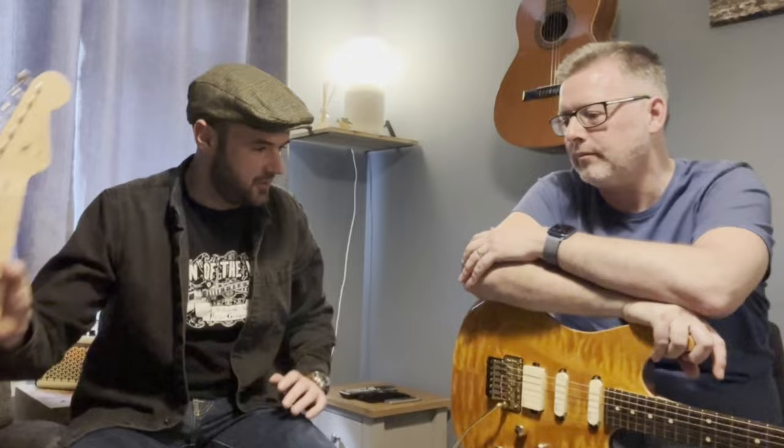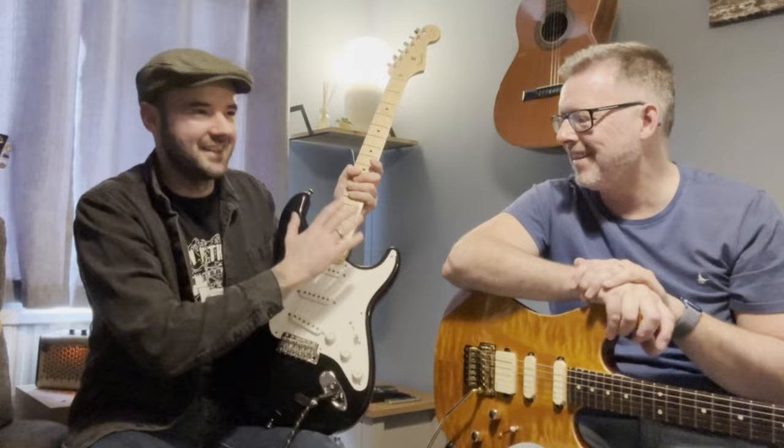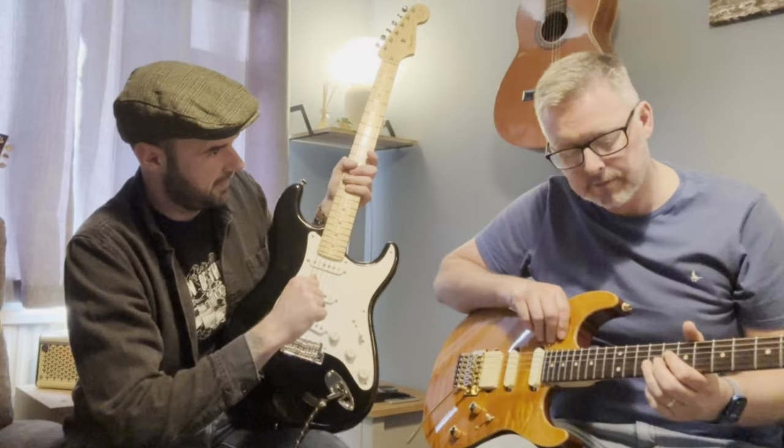So, one thing that's worth mentioning as well, actually, now I've got this next to me, is the fret size on the Clapton is tiny. They're barely there. Obviously you've got used to it and you love it. I think it would take me years to get used to that. But on this, they're not as big as a modern-day medium jumbo. No way, no. But they're like the perfect Fender sort of fret size to me. Just nice. Are they nickel or stainless steel on them, just as a side note?